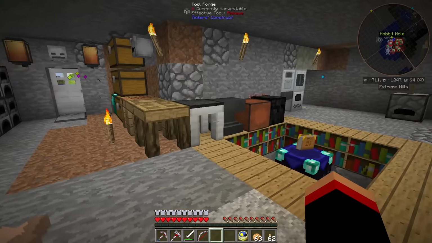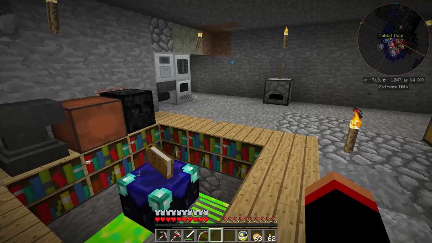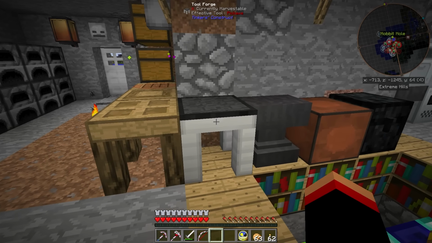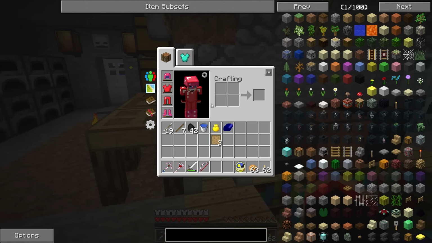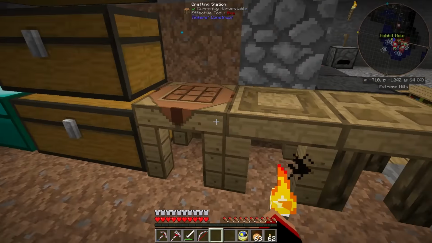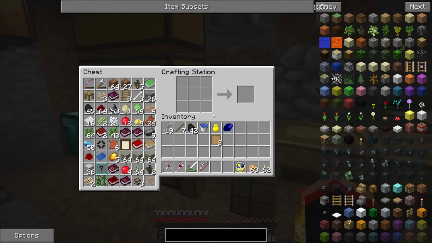All right, so like I said, we went to the Nether, and we got us some cobalt because we're going to be working on a new tool. We also upgraded our tool forge, and that was easy. Just some seared bricks on top. We put our tool station in the center, and we put some iron blocks on either side, and some seared bricks on top.